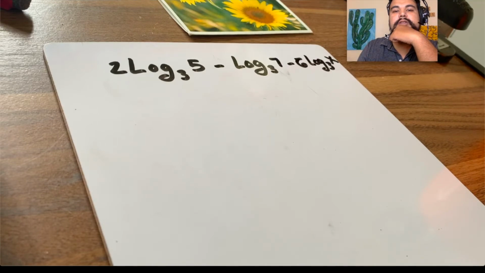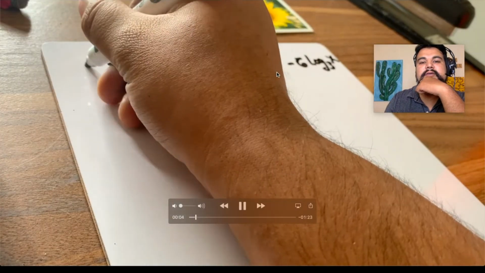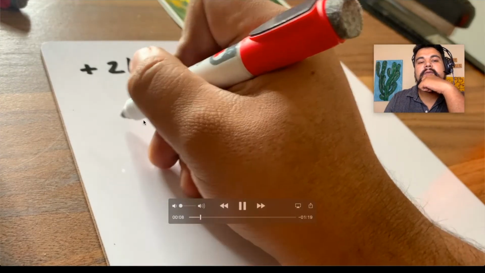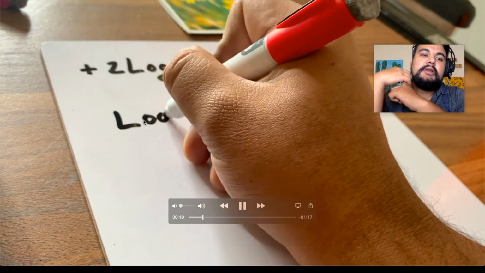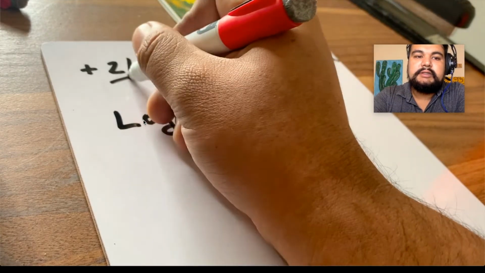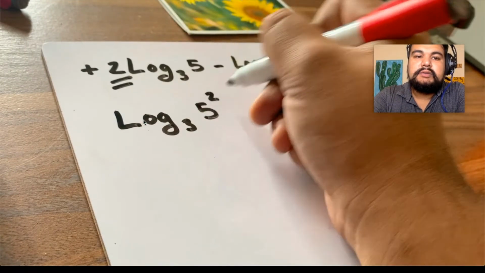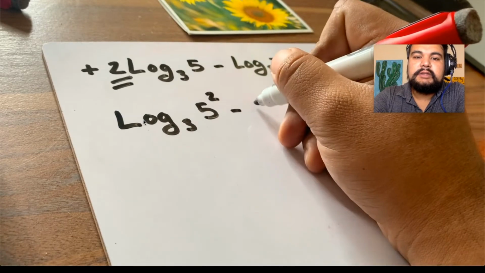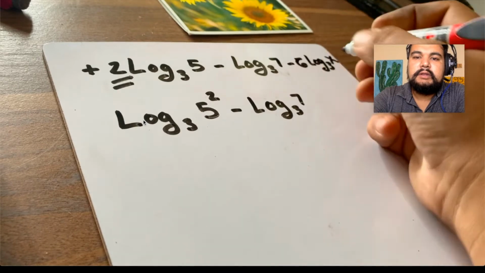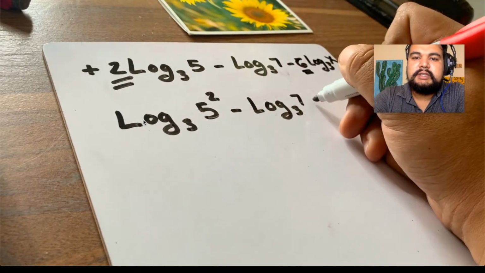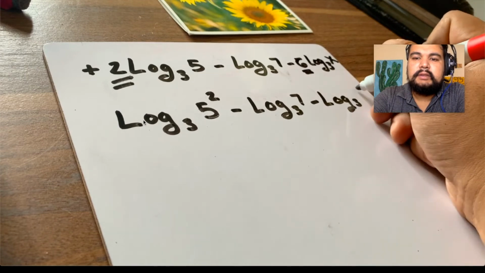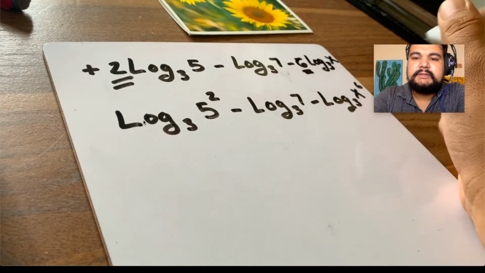I notice we have 2 minuses now, okay, and 1 addition. But before, we need to get rid of the coefficients in front of the logs. So 2, that's a square. There's no coefficient there, so we're just going to rewrite it. And there is a coefficient there, 6. So we're going to say log base 3 of x to the power of 6.